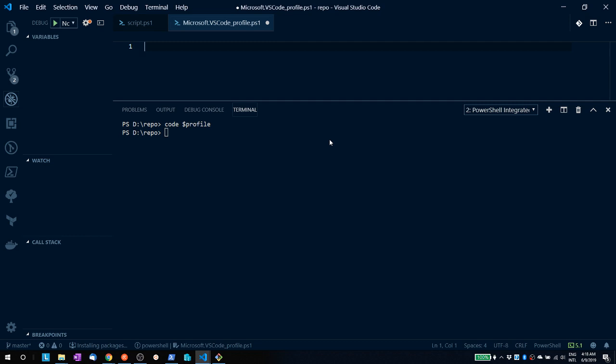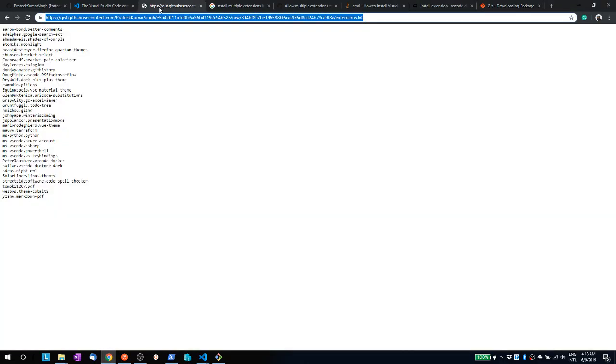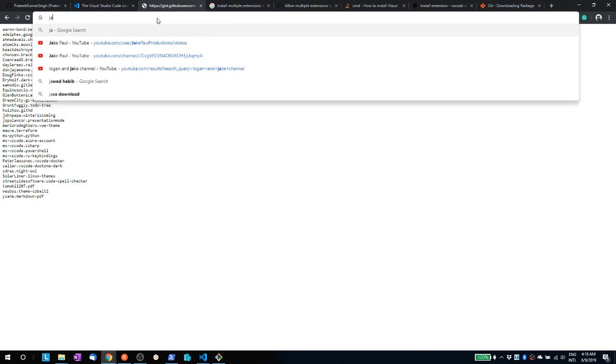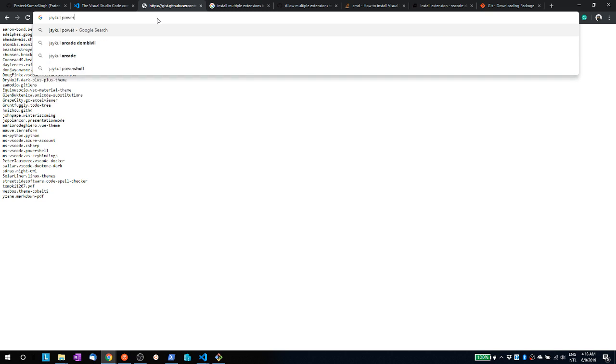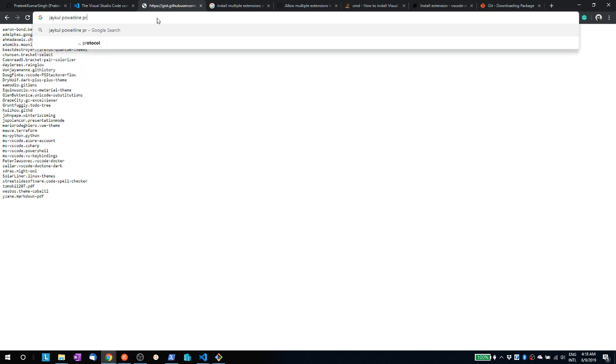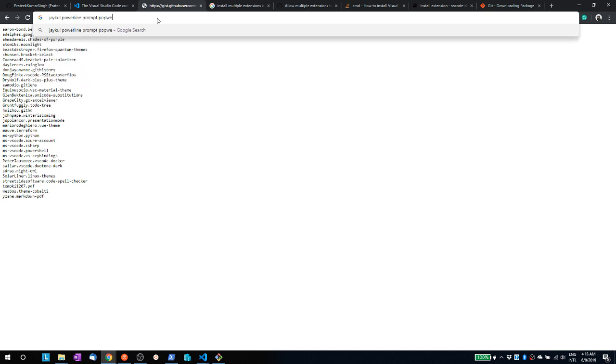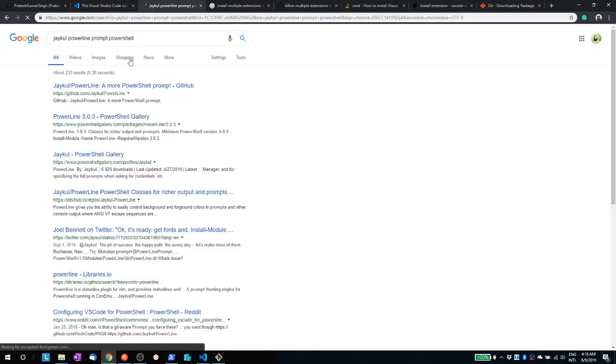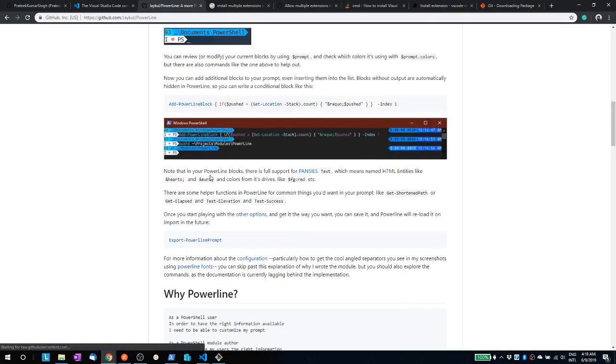There is a custom prompt option available from GitHub. So if you go to the web browser and search for Powerline prompt PowerShell, you see very good customizations available using the Powerline module.